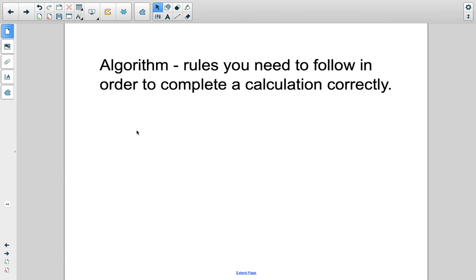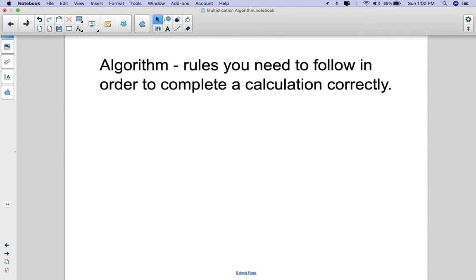This is called the multiplication algorithm, and you're going to be using it for a long time. If you haven't seen this yet, this is probably the first time you've seen it, but we're going to start fairly slow so that you can get the steps, the rules, down so that you know what you're doing. Then we'll make it more complicated later on in later grades when you get into grade 5 and 6. So, multiplication algorithm.